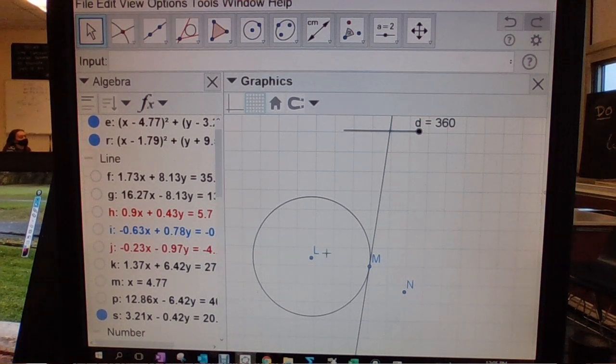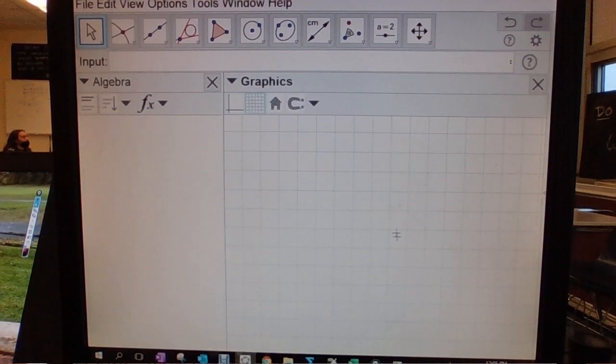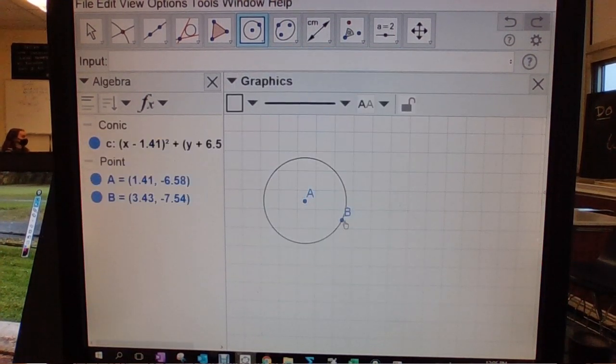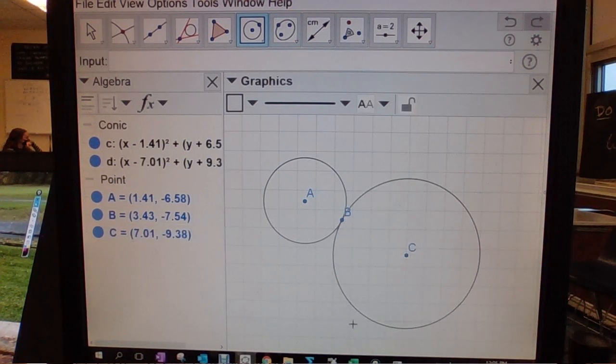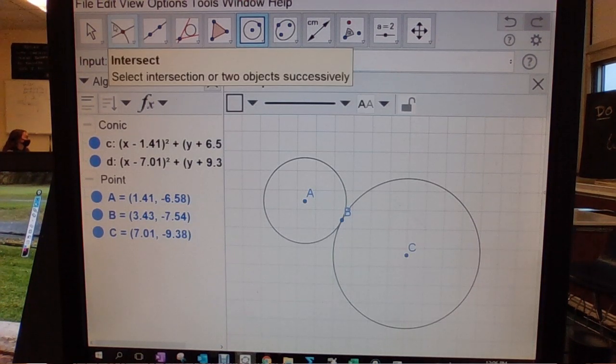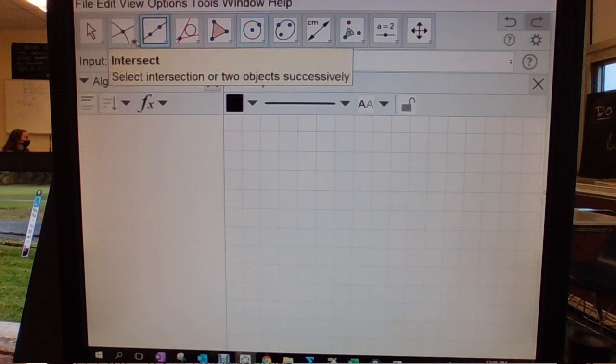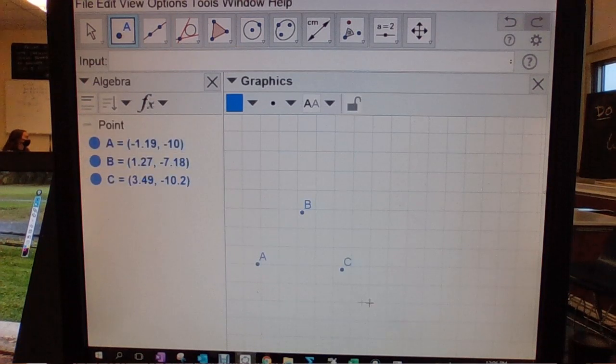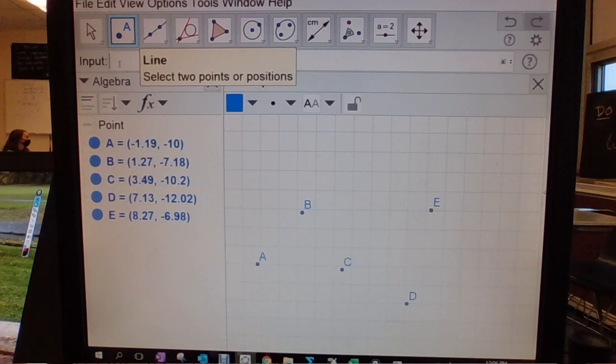So tangent in mathematics means we can touch one time. Now, we talk about circles being tangent to lines, but we can actually have other things. I could look at two circles, and we'll talk about this in a lot greater detail later on, but those two circles would be tangent to one another. Those two circles are not touching more than once. This is exactly what we do in calculus.